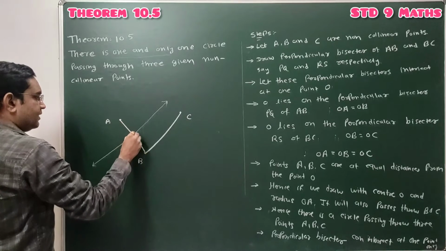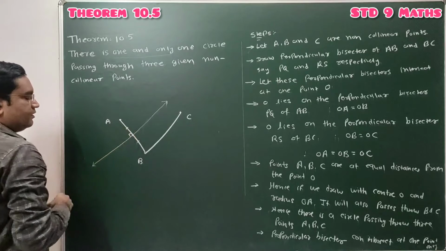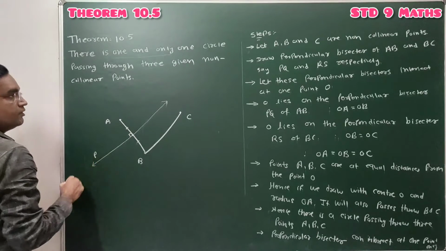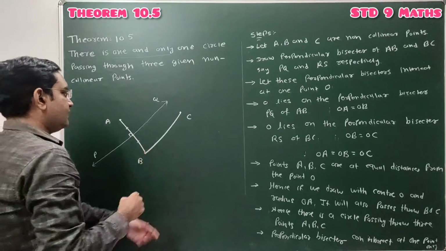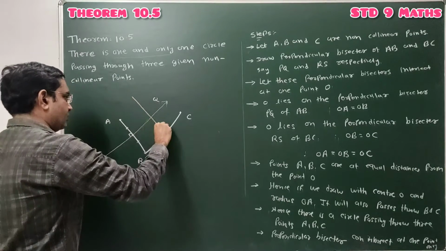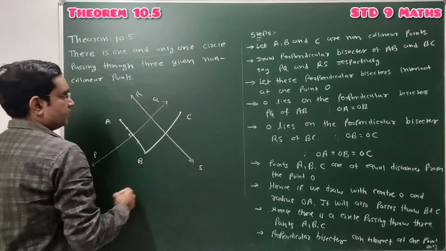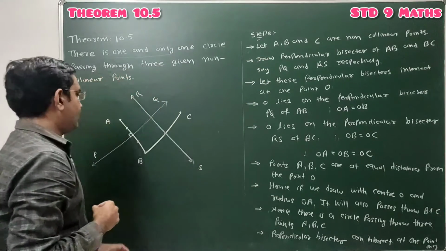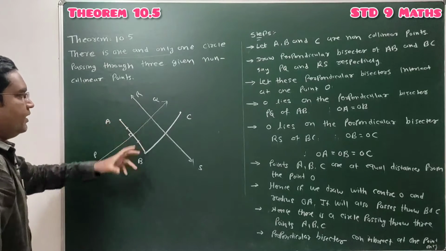So this perpendicular bisector bisects AB at right angle, 90 degrees. So this is our perpendicular bisector. For example, PQ is the perpendicular bisector of AB, and RS is the perpendicular bisector of BC. Done? So the second step, we have to draw the perpendicular bisector of line segments AB and BC, and those perpendicular bisectors are PQ and RS.